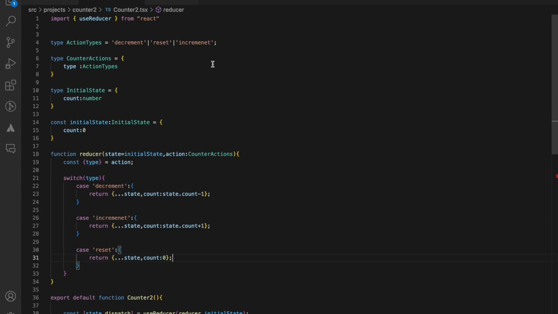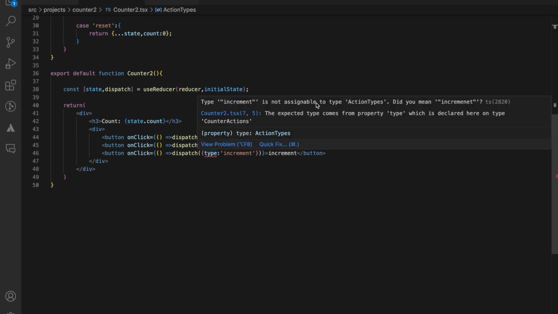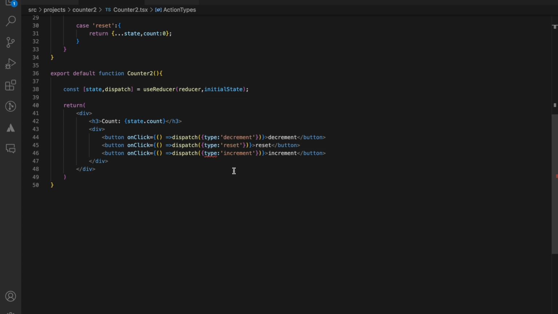I think we gave a wrong spelling over here. So it is saying over here that it is not assignable to type action type. Did you mean increment? So it will handle the spelling mistakes for us as well. If we change it to the correct spelling, it will work fine now.